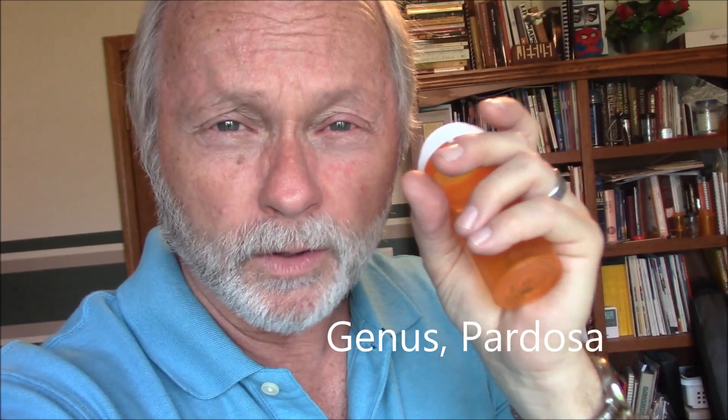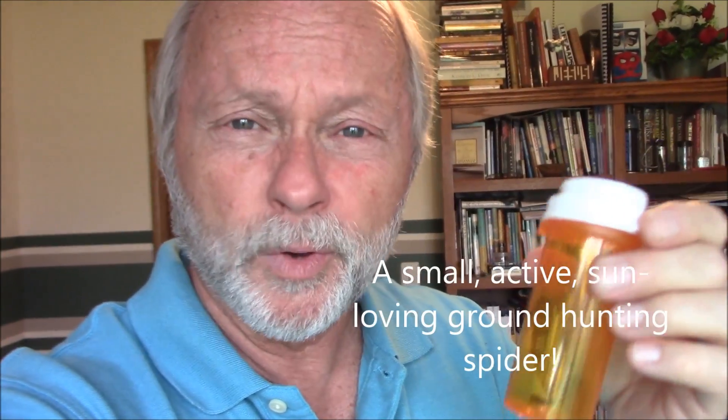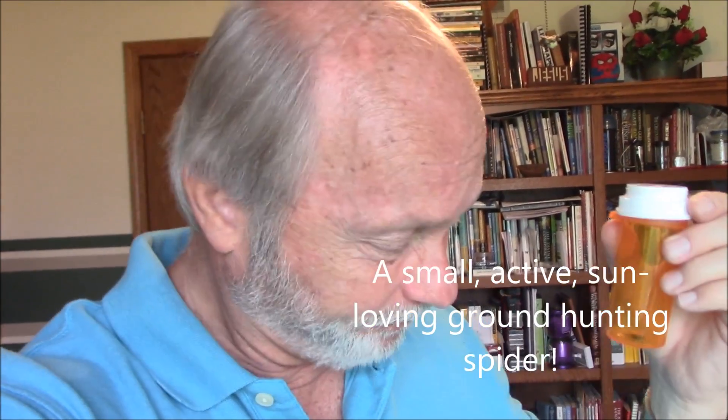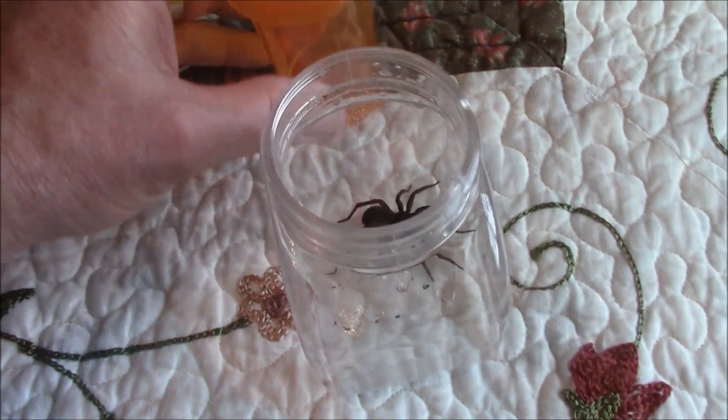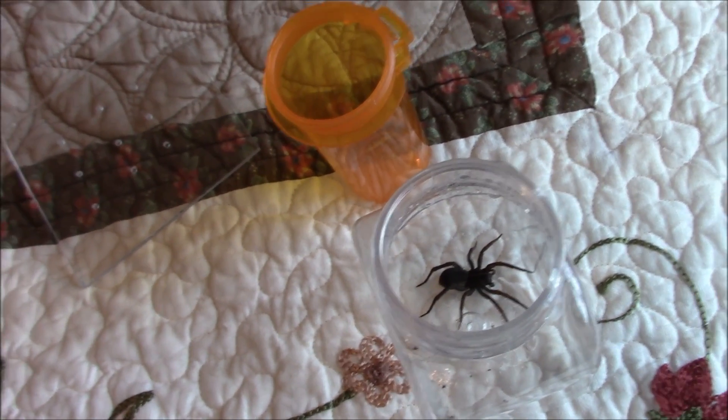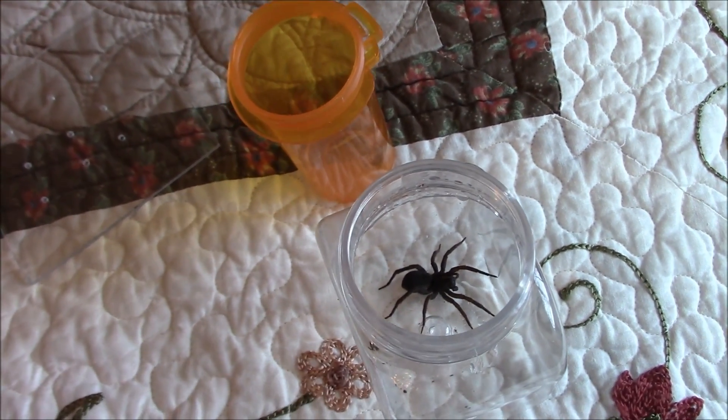I'm back home now, and I'm going to take a look at this little specimen here — a Pardosa spider. That's a small little wolf spider, full grown, and compare it with a larger wolf spider that's quite a bit larger. Both are adult spiders. There they are side by side. We're going to put them together, and she hopefully isn't hungry this morning.